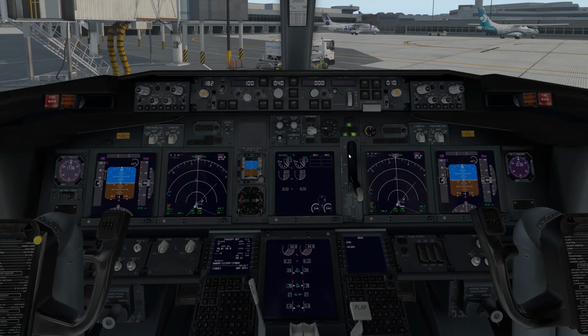So when we go up here, a couple things we need to remember. First, our cruising altitude was 19,000 feet. Our V2 speed is 141. Both of those we have to input into our system here. So altitude, we're going to go up to 19,000 feet. And under our speed here, IAS/Mach, we're going to select 141.